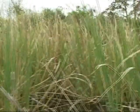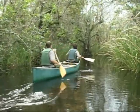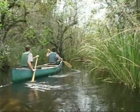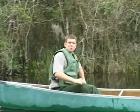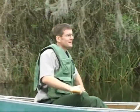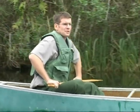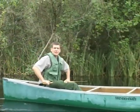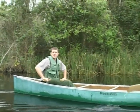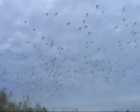Today, Turner River is close to looking like it did before the local roads were built. Though the restoration team continues to monitor water levels and to contemplate future adjustments to the road and canal, the results of their work are easy to see. Well, canoeing on the Turner River is when you really see the payoff of what the restoration's all about. 20 years ago, this wasn't a possibility. It was a vegetation-choked river corridor that didn't have the water levels to support canoeing. But now, as a restored system, it gives our visitors an opportunity to get out and enjoy the diversity that the river corridor has to offer, and a really good feel for the Big Cypress National Preserve.